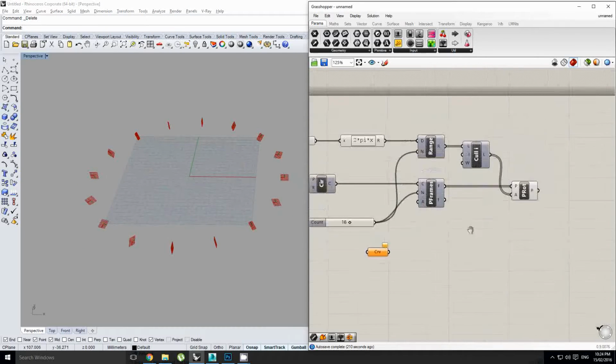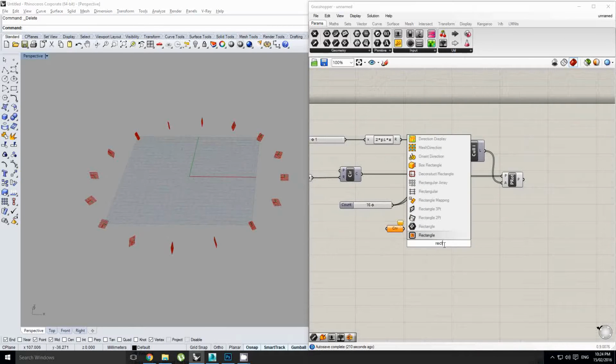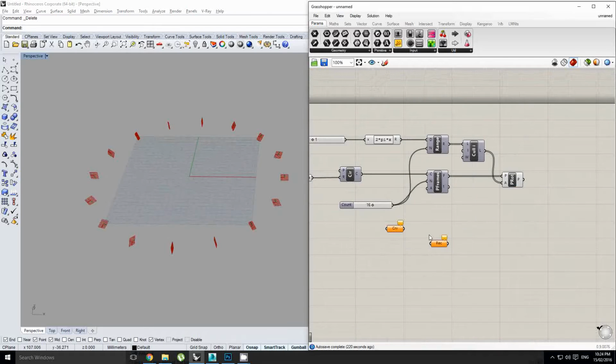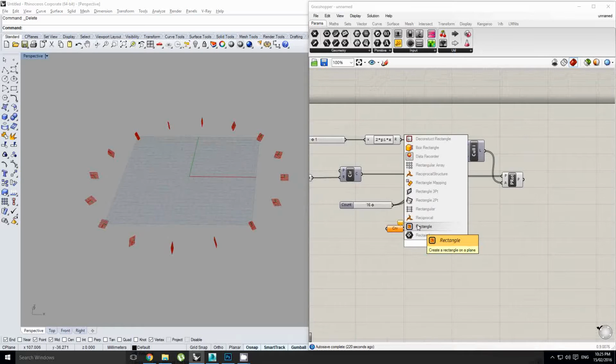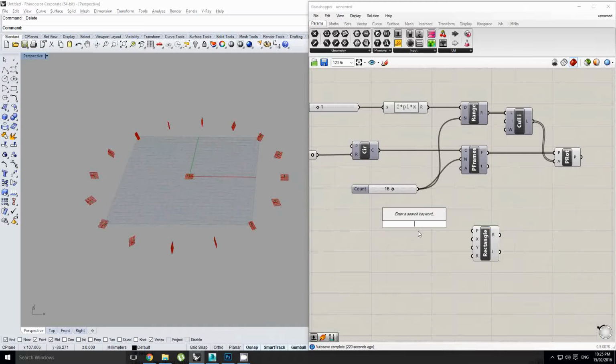Now what we also want to do is create a rectangle. Create a rectangle on a plane. Okay. So my domain for this, we're going to construct a domain.